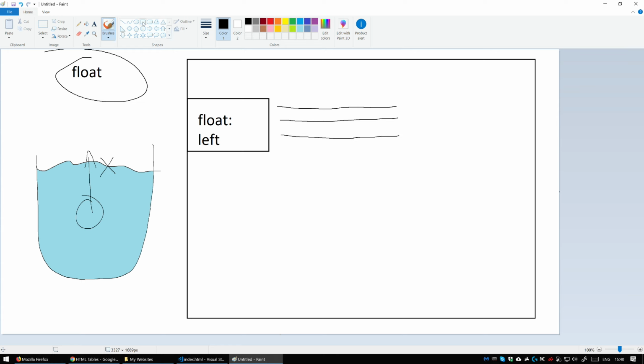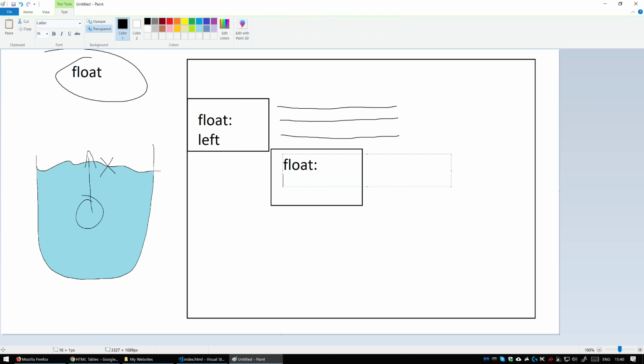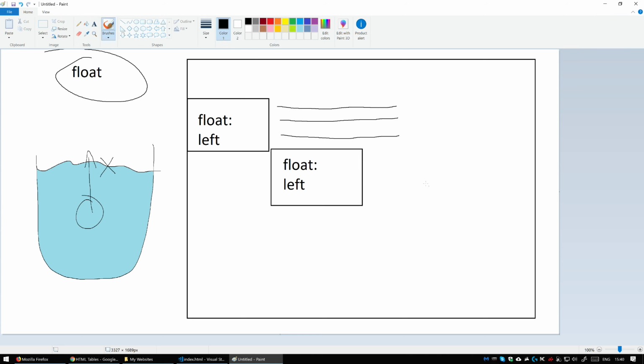Then if under all that you add another image, another left float image, the second left float image is going to be displayed here, and if you add another paragraph, it's going to be displayed here. What's the reason for that?